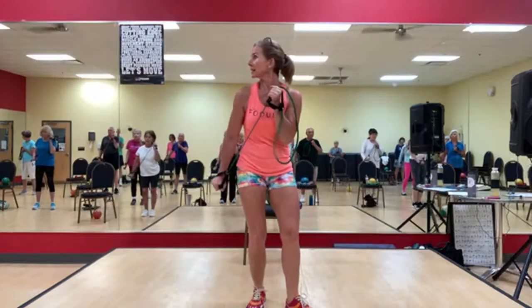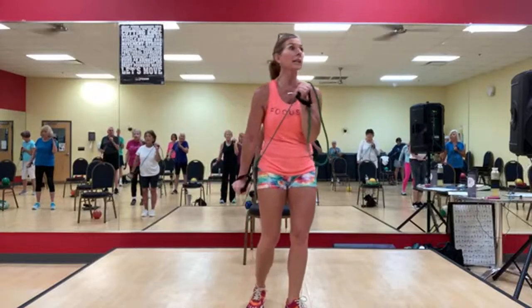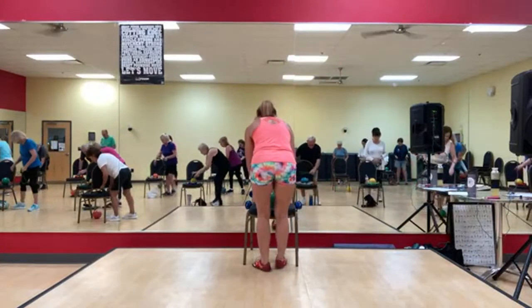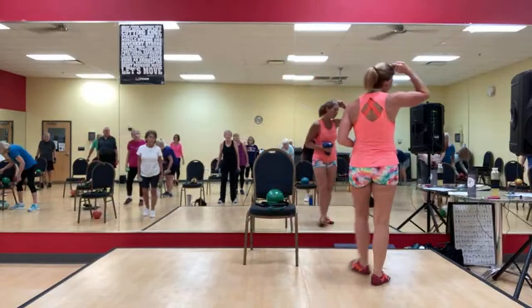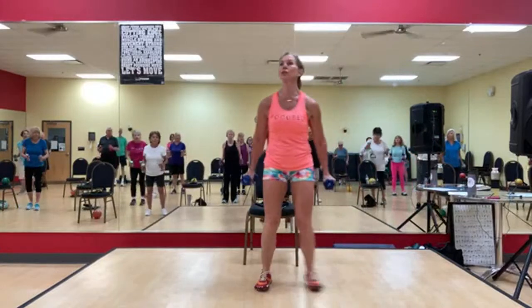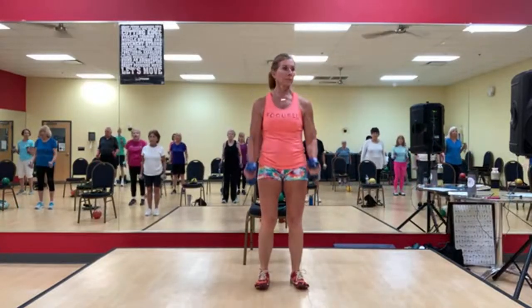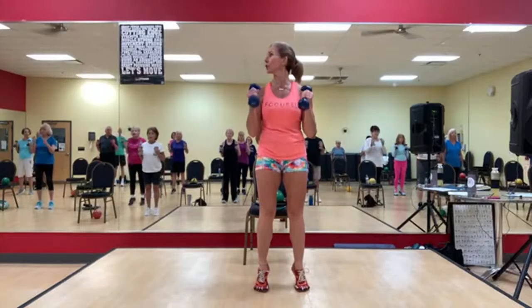Good. Nice. Get ready to grab those dumbbells. Three, ready? Two, one. Grab your dumbbells. Cycle four complete. Bicep curls, hammer. So prepare this way. And on your work. Toe raises. No swinging yet, because you'll swing for the last two.